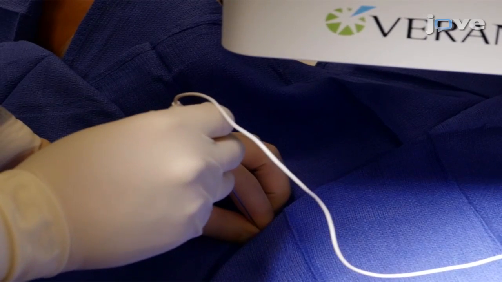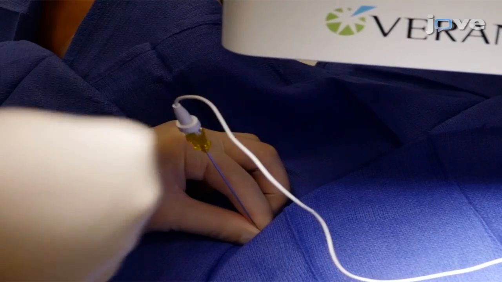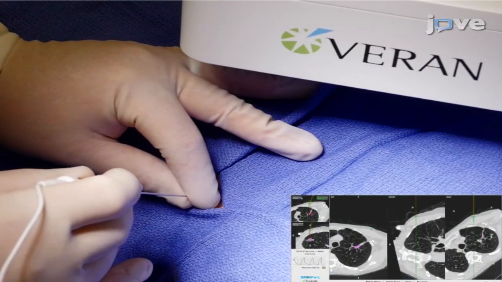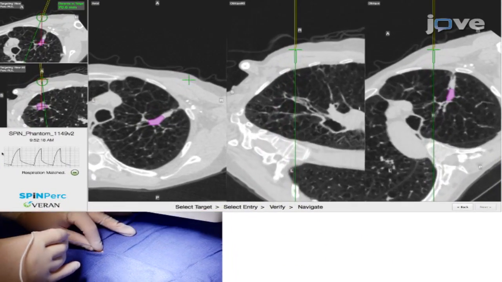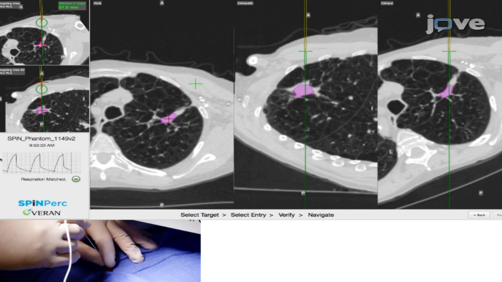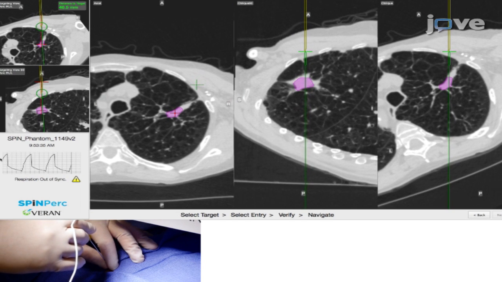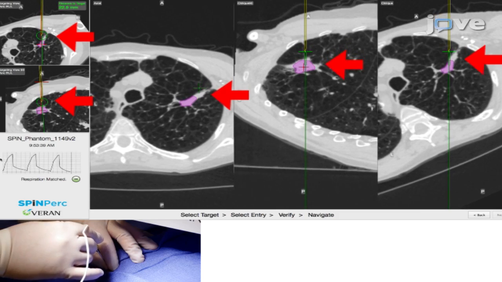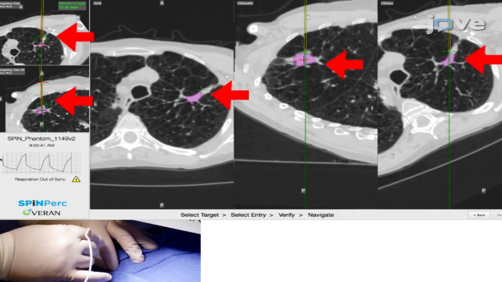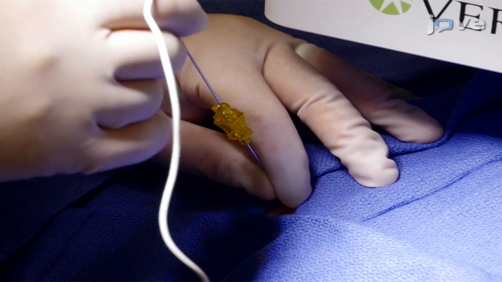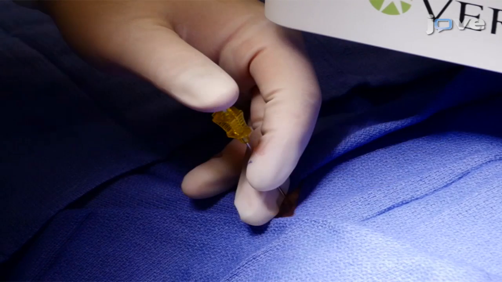Next, place the sterile electromagnetic navigational needle on top of the entrance point and select the angle to the target by observing the transverse and coronal views seen on the electromagnetic system screens. Then stabilize the needle and firmly advance it through the chest wall into the target lesion. Remove the guidance needle stylet from the needle, taking extreme care to avoid moving the needle. Then use the finger to cover the hub of the needle.